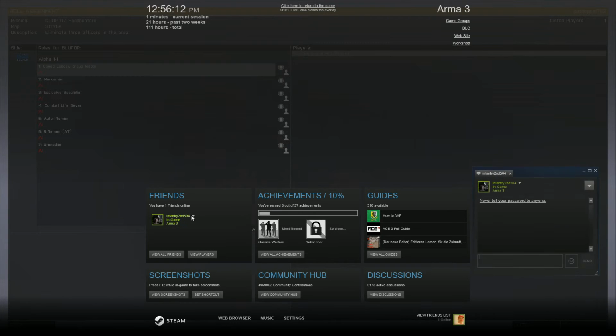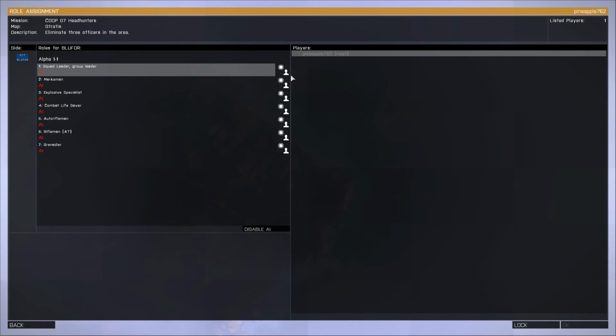So on here, if you wanted to send him a message or start voice chat here, click on this little one, invite to game, and he should get an invite. And he should come straight into your game. Shift Tab again. Just me in the room at the moment. Click that, click OK. When he gets in, click OK, lock the room, I don't want anyone else in. Lock the room, and you should be away playing the game.